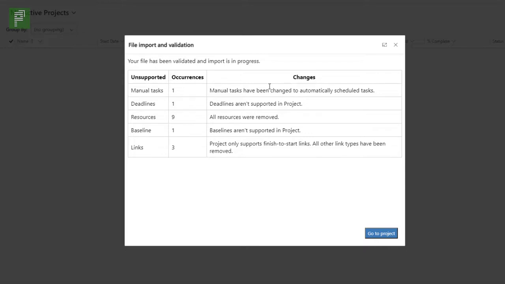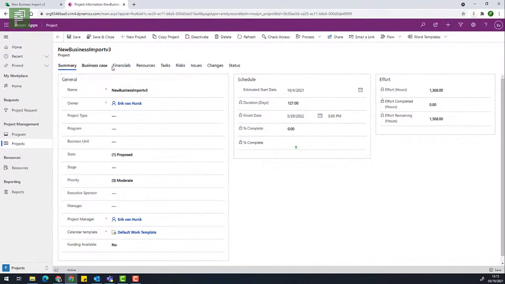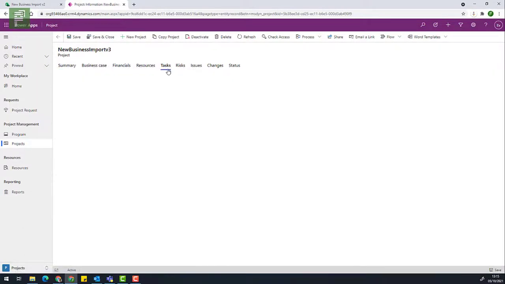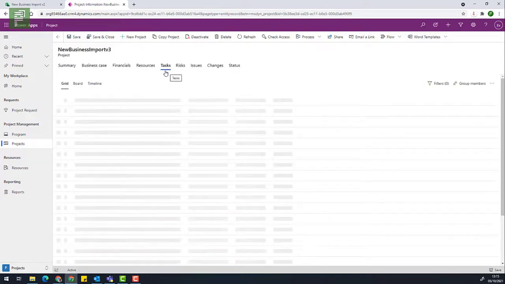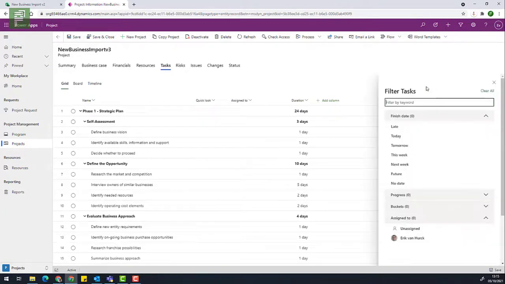So if we are okay with this, I can click on Go to Project, and here we have that nice little project that we used to use. If I click on Tasks, I'll get the Project for the Web interface with the nice filtering options that we discussed quite recently.